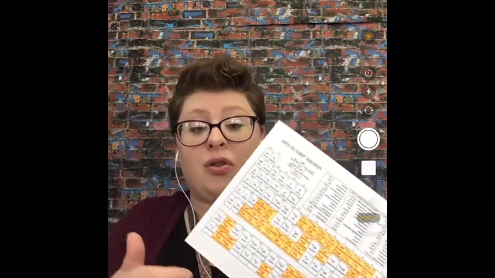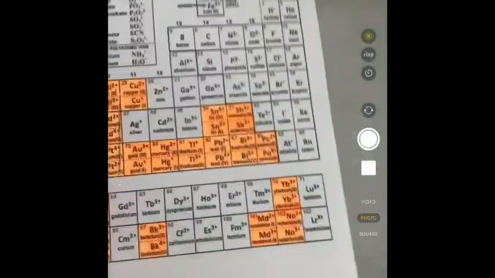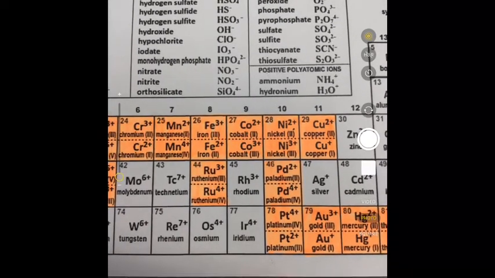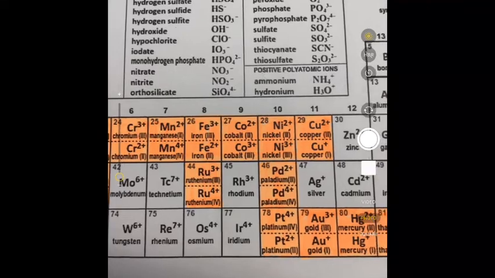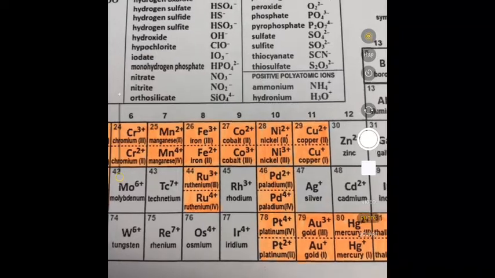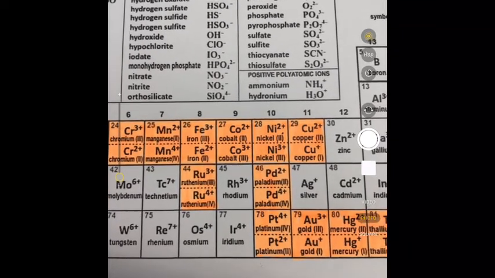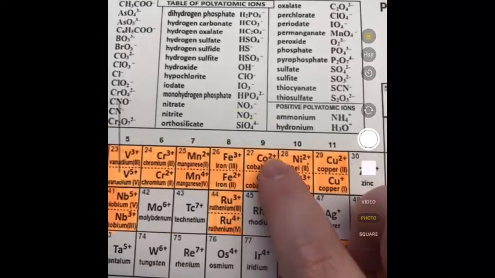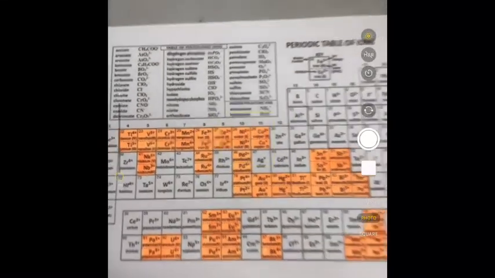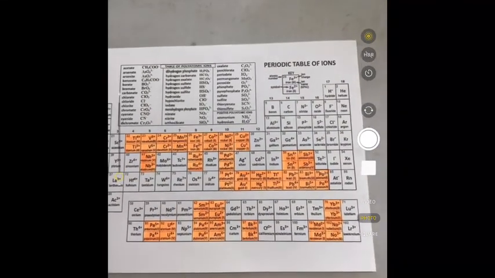So what I'm going to do, I'm fixing to turn my camera around and it'll show you which ones, and I'll show you why I highlighted them. There are 30 elements to highlight. So let me switch my camera around. All right, there we go. Now, what I want to show you is, let's look at cobalt. It's trying to focus on cobalt right now. You see that cobalt is split in half, and that it says cobalt 2 and cobalt 3, those are Roman numerals. That's what I need you to highlight. All of those ones that are split in half like that. So all of the ones that are split in half need to be highlighted, and there are 30 of them.